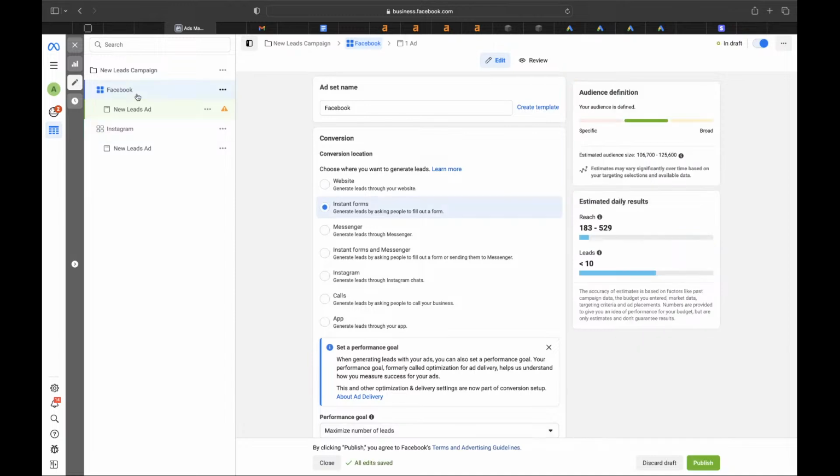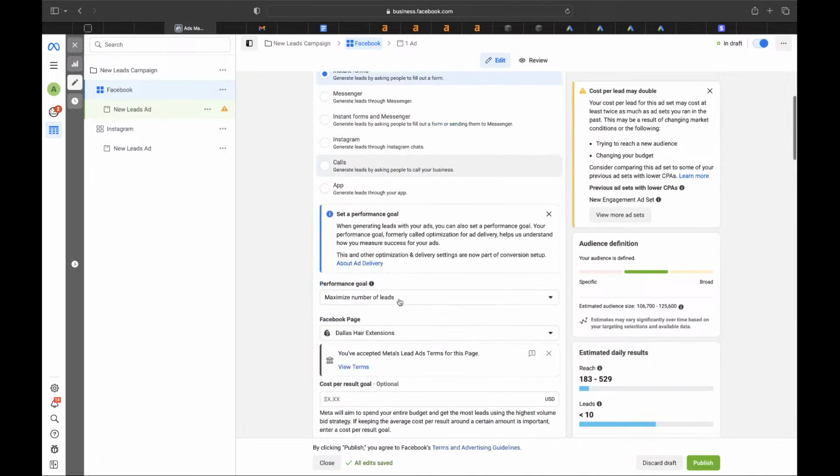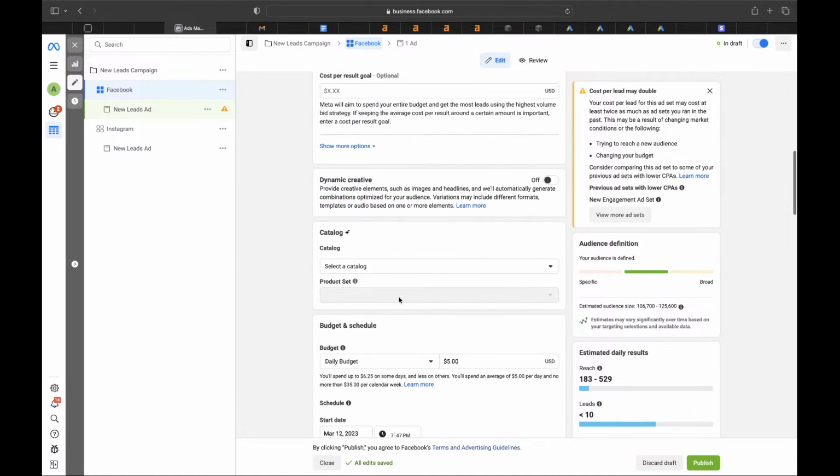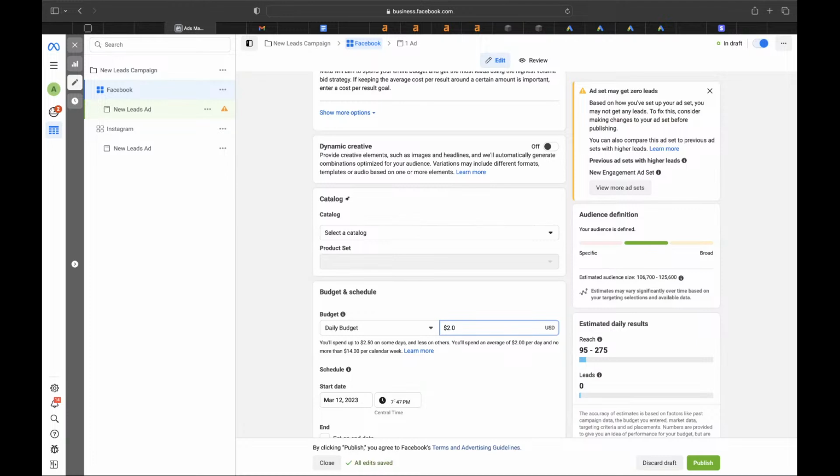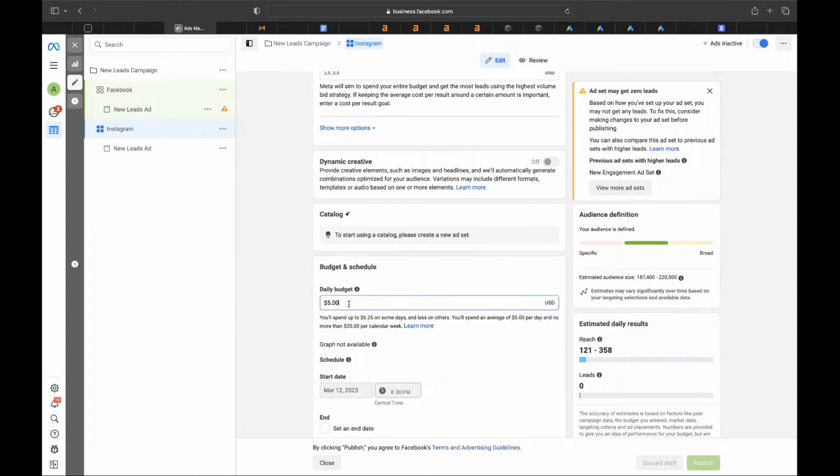But since we set our budget at the ad set level, each ad set will spend $5. Now, if you only want to spend $5 in total, you would just cut this in half and go 250. So 250 being spent on Facebook, then you go over to the Instagram ad set and change that to 250.